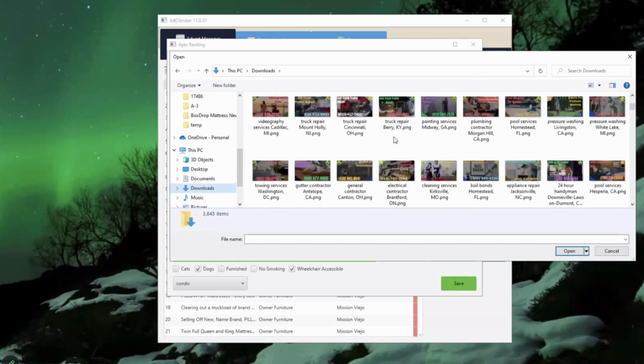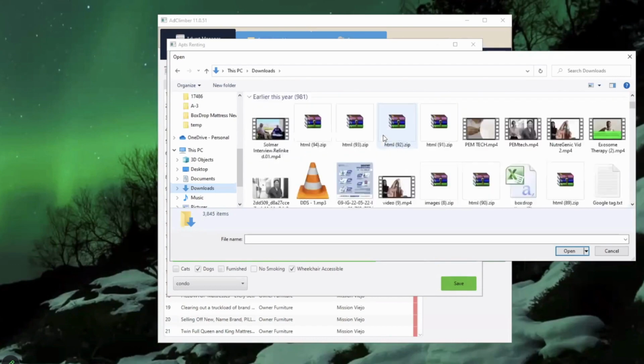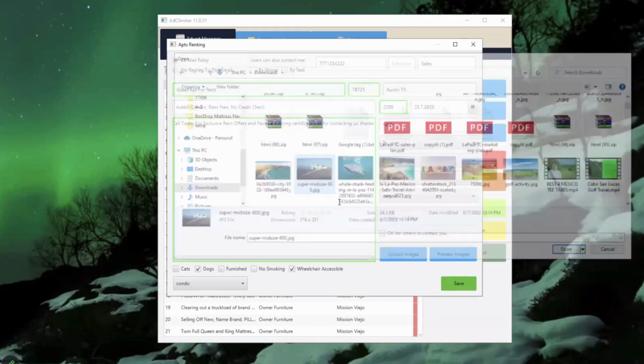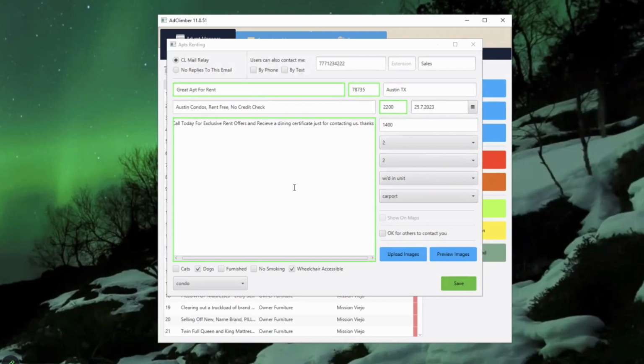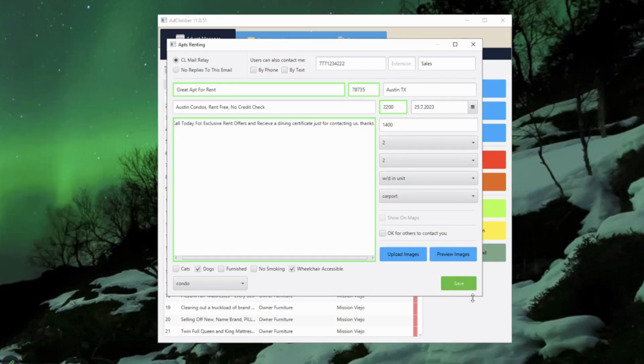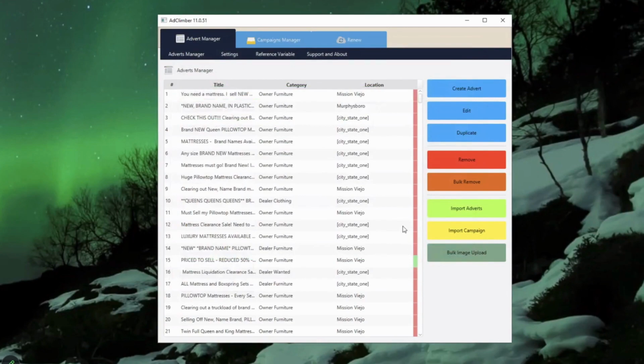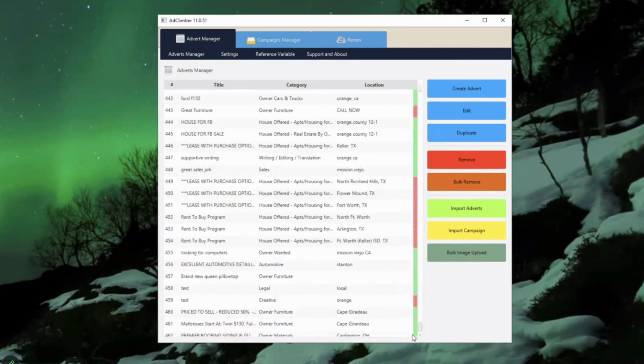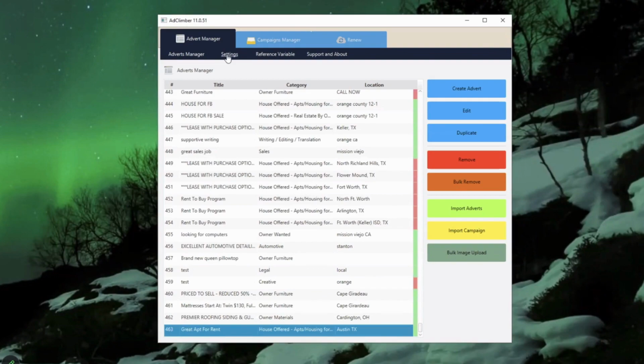Okay. So let's just grab a graphic of a nice beach here, or like this private charter jet, because they can aspire to be on their own G6 one day. So let's go here, and now we can preview the picture we just sent. That's good to go. So that's saved. So now we've just created our first advert. That first advert will be here at the bottom for me, but it will be at the top for you.